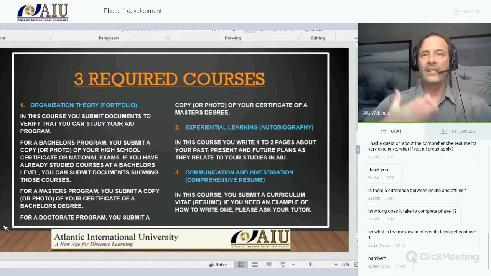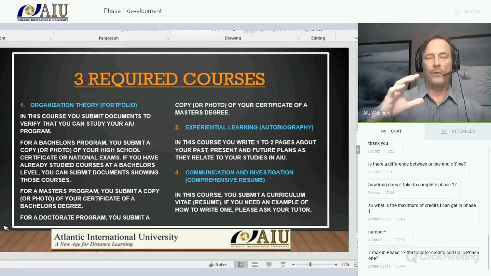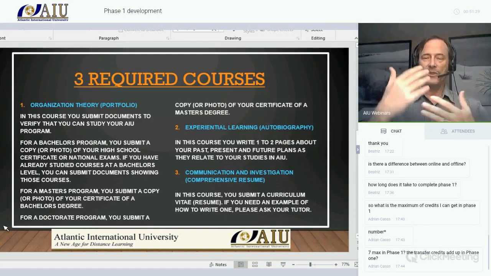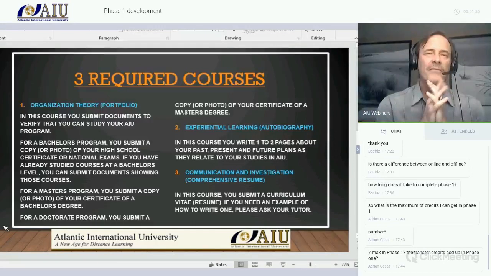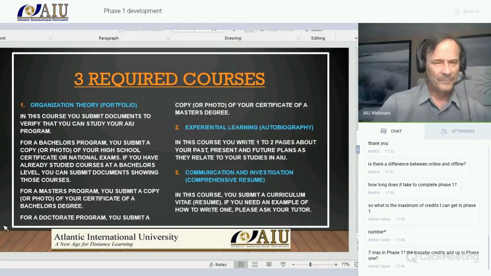as a process of developing the foundation of your education, which is very important to do. Phase 1 is actually important to go through, that process of understanding and developing your education and planning for some of the complications that are involved in study. We'll get into that a little bit.